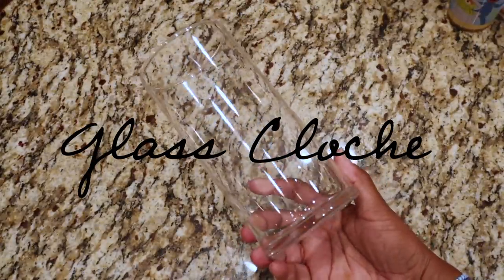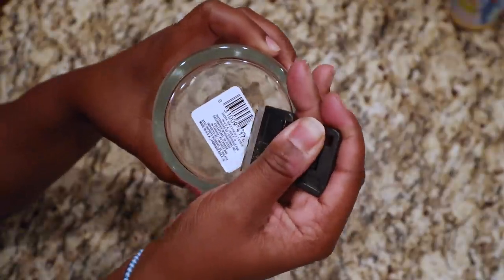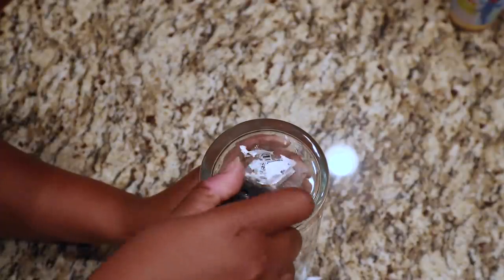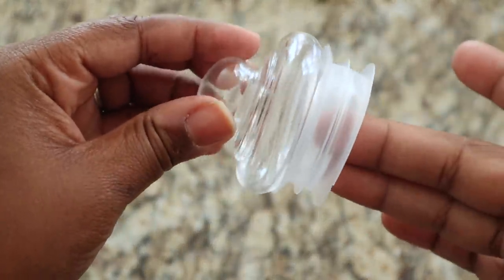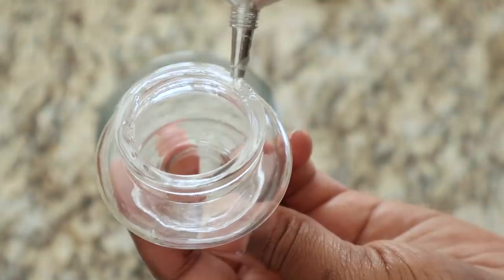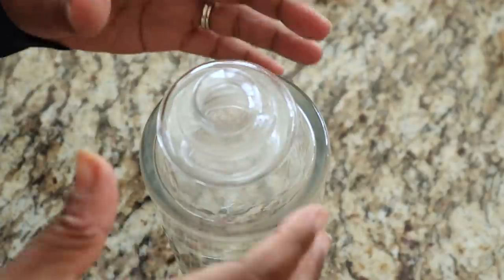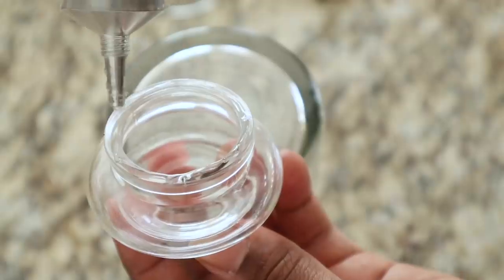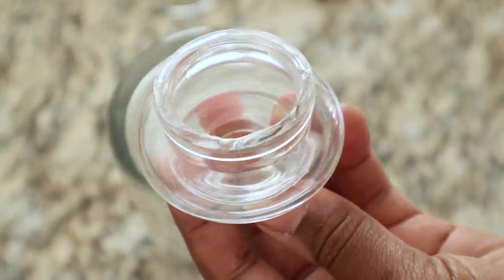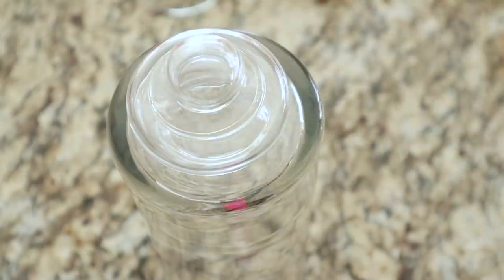With that, we're going to start with our first DIY. For the first DIY you're going to need the glass cylinder vase and also one of the glass storage jars that you can get from the Dollar Tree. The first thing I'm going to do is remove that label from the bottom using my razor. Next I removed the top from the glass storage jar and the plastic part at the bottom, then I'm going to take my E6000 and add that to the bottom of the top of that glass and add it to the top of my vase. Make sure you have it at eye level so you can make sure it's centered all the way around.